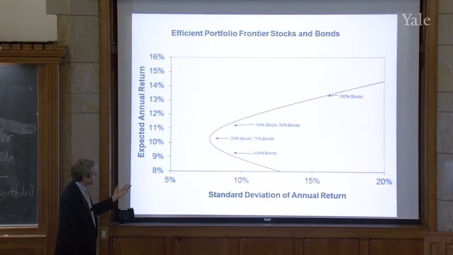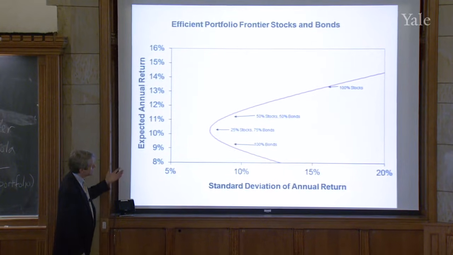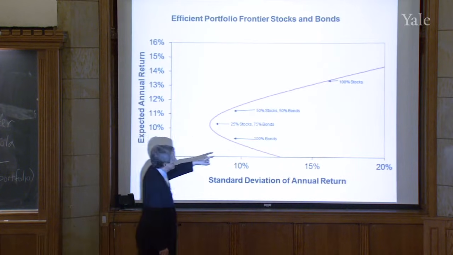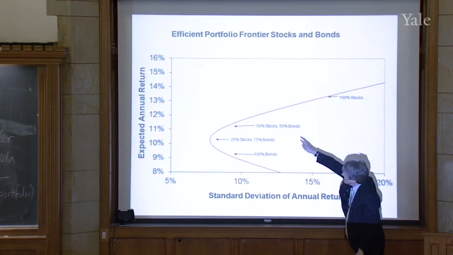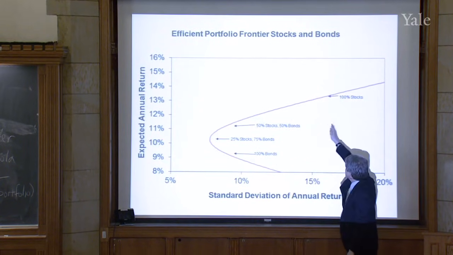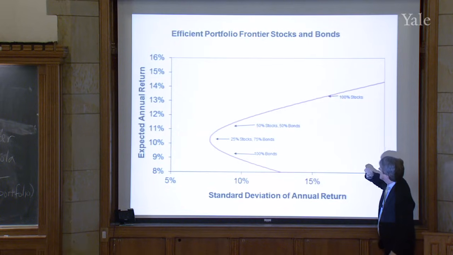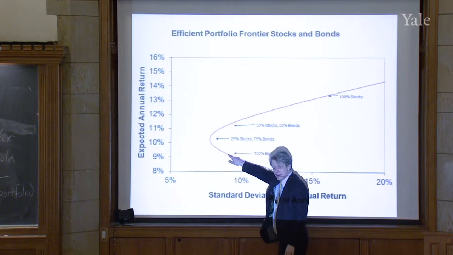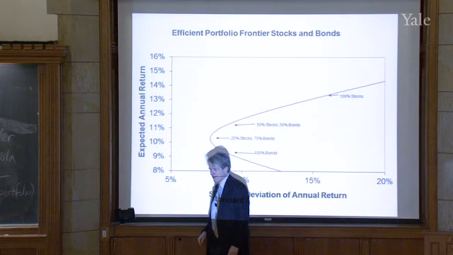So again, you see that all these are different portfolios. If you're just going to do stocks and bonds and nothing else, what you choose to do depends on your taste, on your risk tolerance. I could go 100% stocks, but I'm going to have a lot of risk. I'm going to have a nice expected return, it looks like about 13, 14%, but I'm going to have a high variance, it looks like about 18%. This is the S&P 500 stock market, and so it has a lot of variance. I could be safe, and I could go all in bonds. Then I'd have a much lower return, but I have a lower variance.